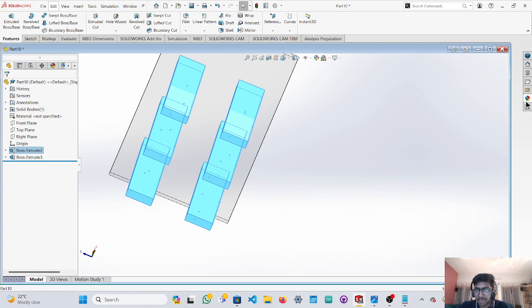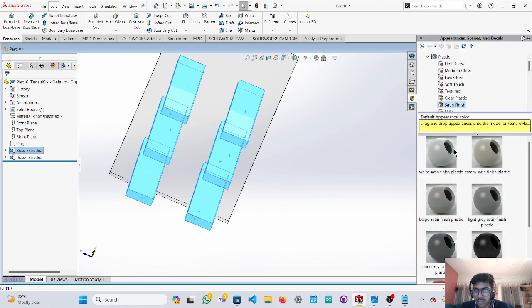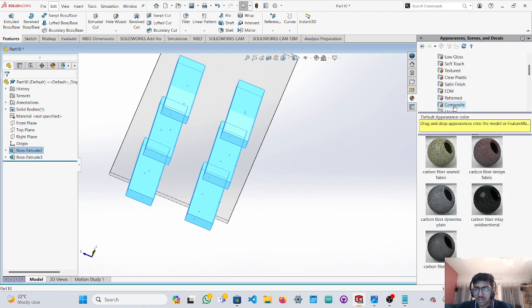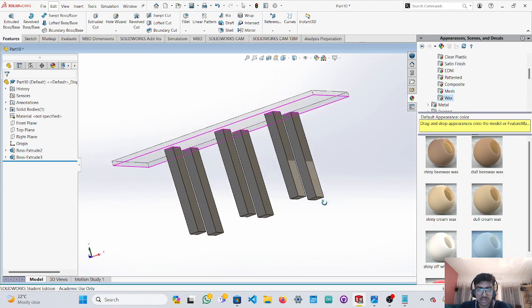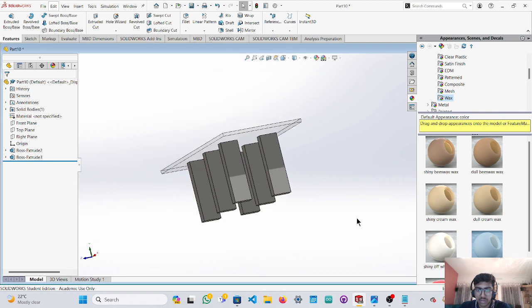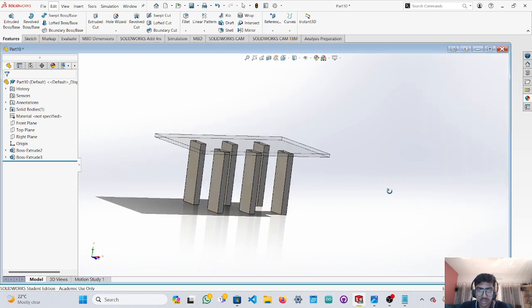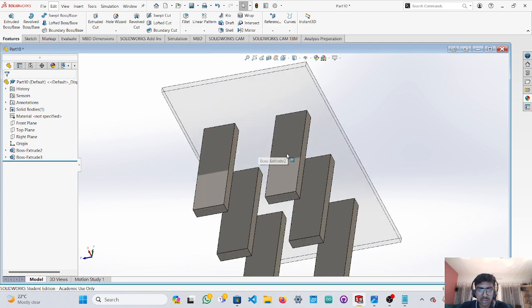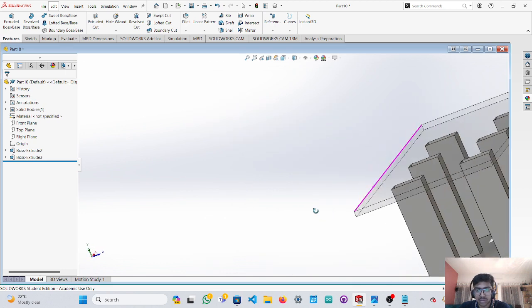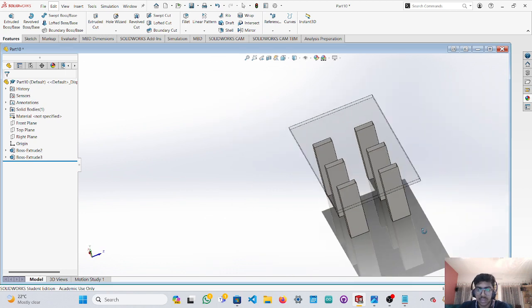Let's see what other types of plastics are there? It's not wax. I don't love white wax. Okay, it looks fine. This looks fine.